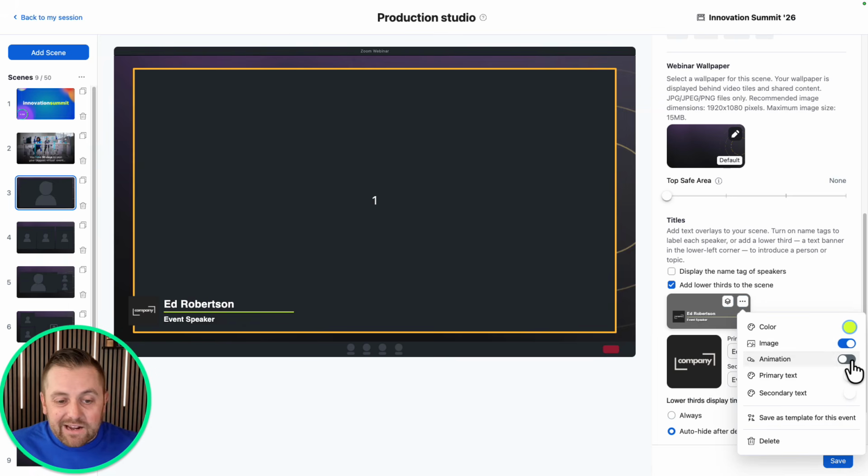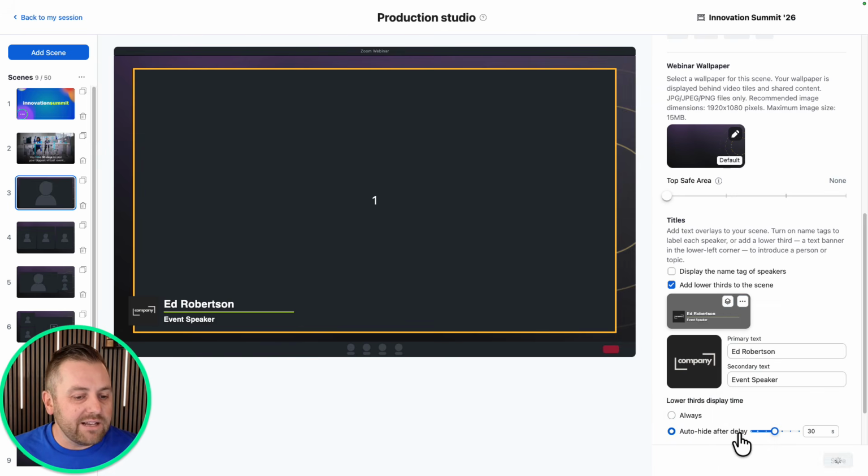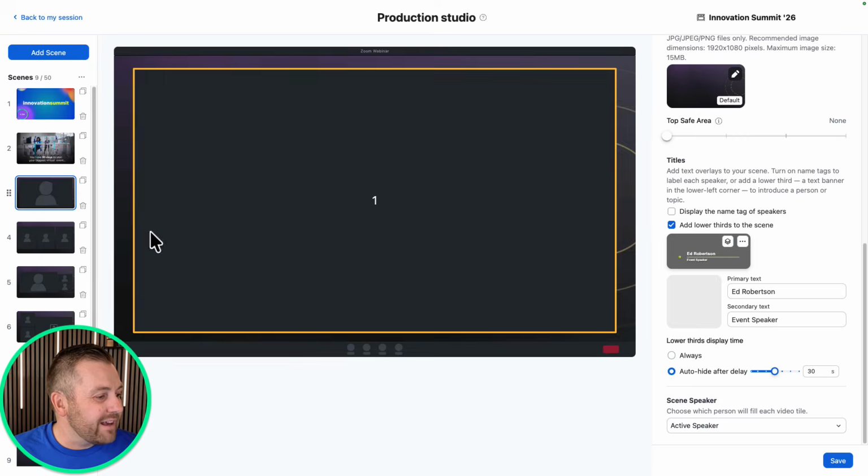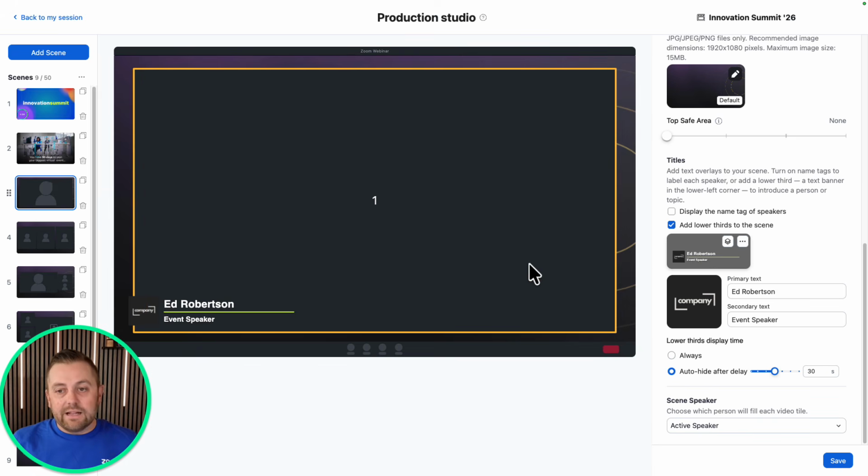I'd like to animate it. I think that would look really, really nice. I'll show you an example of what that looks like when we flip to the operator side. But for now, I think this looks really, really nice. I now have a nice lower third that zooms in. Let's see if I can get it to animate here. If I click away from it and then click back, you see a lovely little animation there.